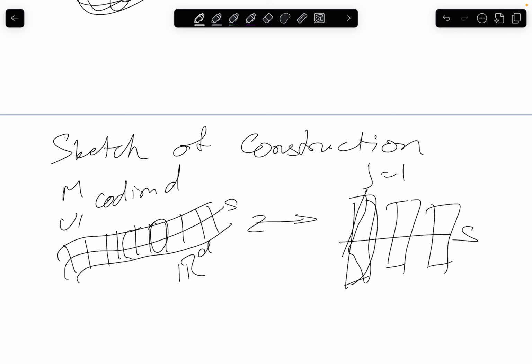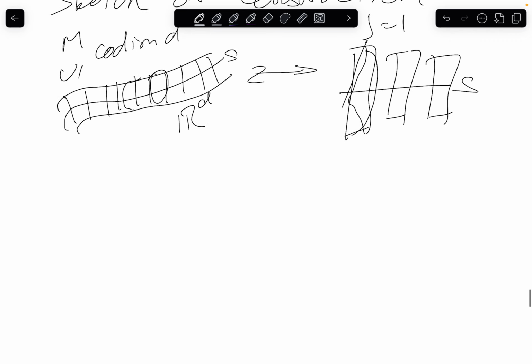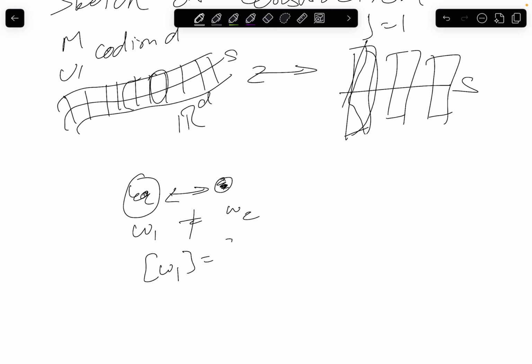I guess one other thing which I hadn't stated until yet is, let's say you take a point and you find some Thom class concentrated around here, and you take another point, you take a Thom class concentrated around here. These are different differential forms on a literal level. So let's say this is omega 1, this is omega 2, then omega 1 is clearly not equal to omega 2 because they have different supports. But it turns out if you look at their cohomology classes, they will end up being the same.